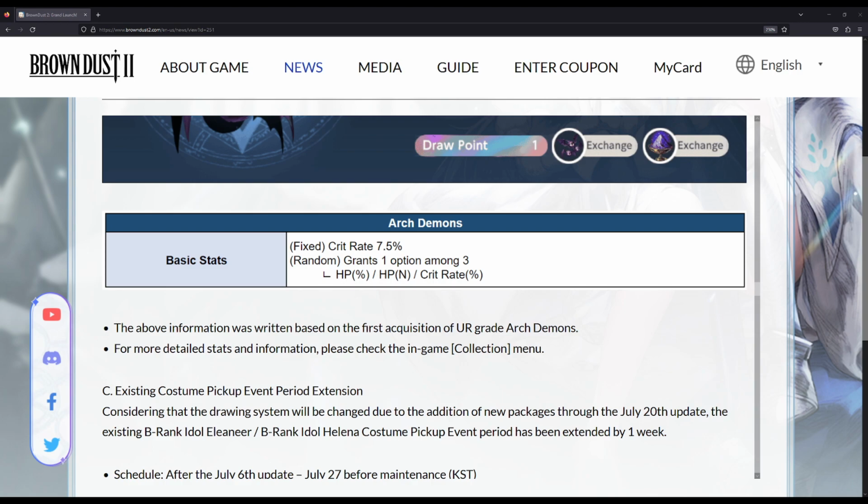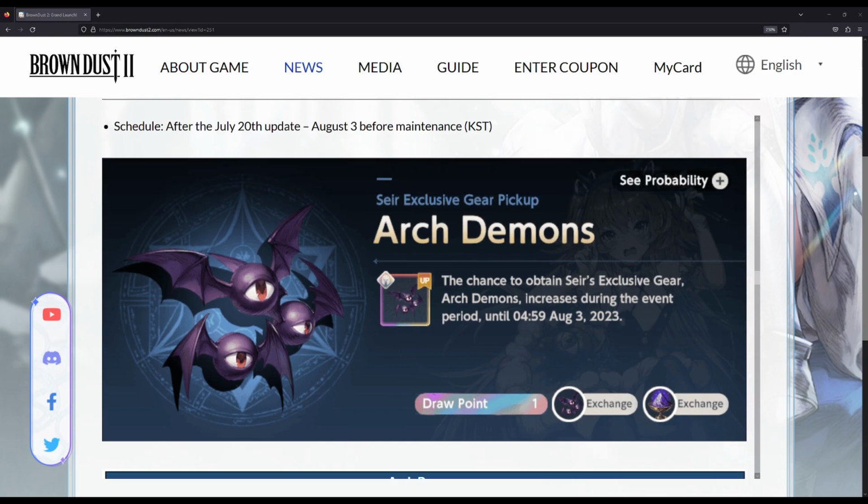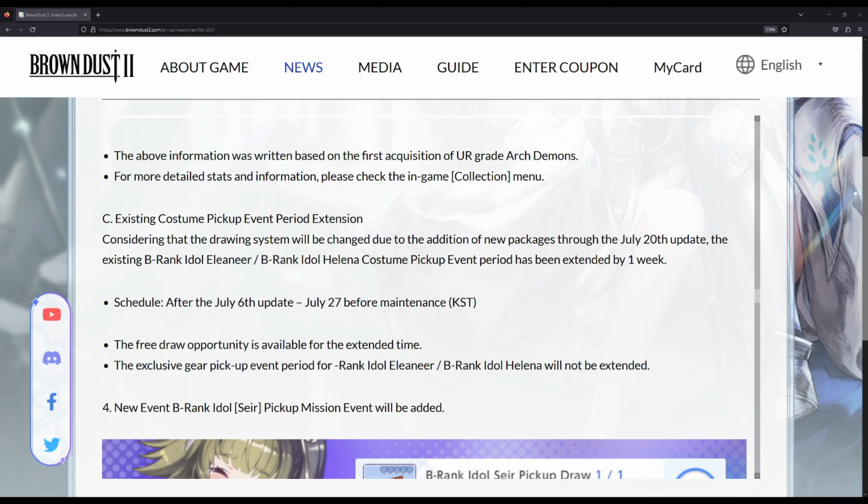As I said, the weapon is here. It's also nice they include now what the weapon can get. So as you see, crit rate is fixed on the weapon, and then randomly you will get one of 3 options, which is the HP percent, HP flat, and then crit rate percent. So that's nice. Actually, I don't know if that's a weapon. I don't think that's a weapon. I think that's a gear piece, actually. But whatever. Doesn't matter. Next thing.